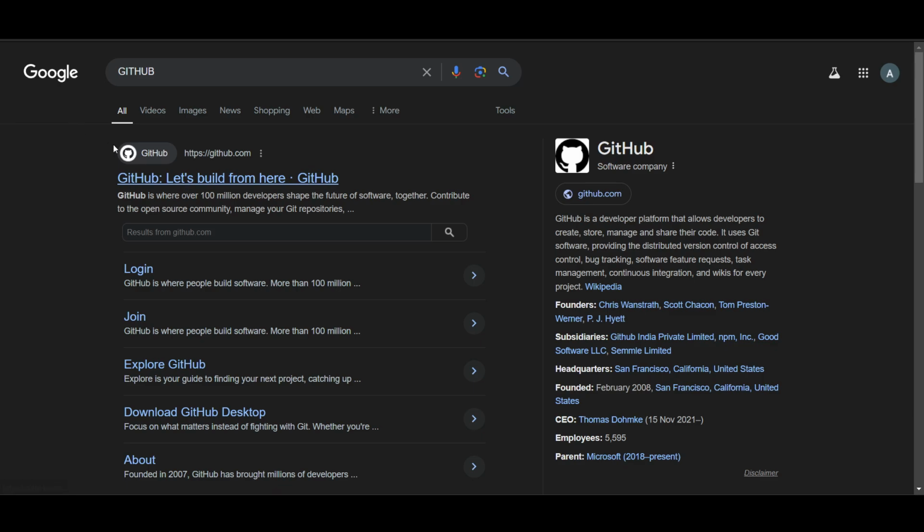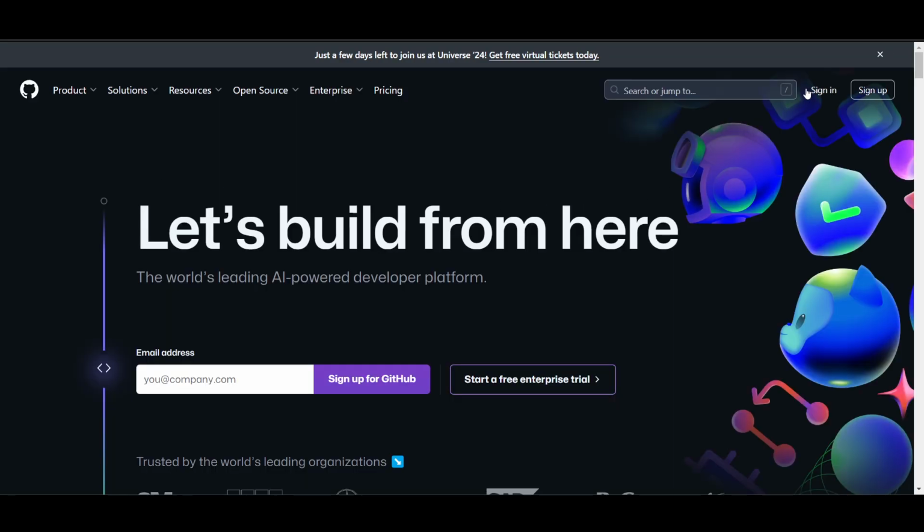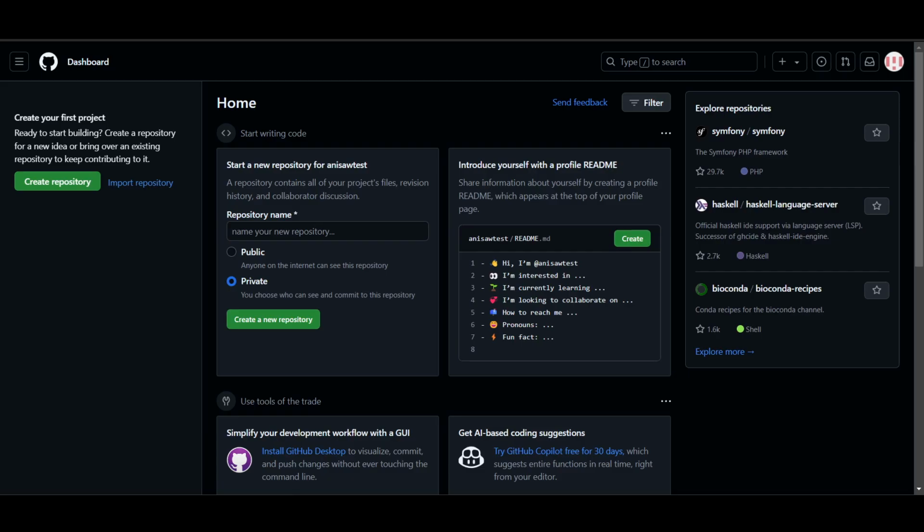But first thing is that go to Google, open your GitHub and log in with your GitHub account here. So just give me a second. I will just log in here. Now, if you log in into your GitHub account for the first time, you will get this option of create repository. But if you have already created, then just go to the main page here and select one of the repository you wish to delete.